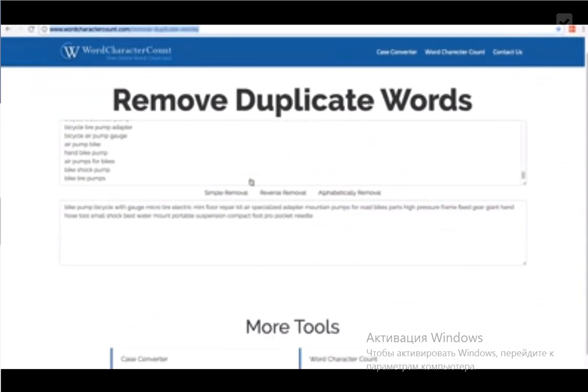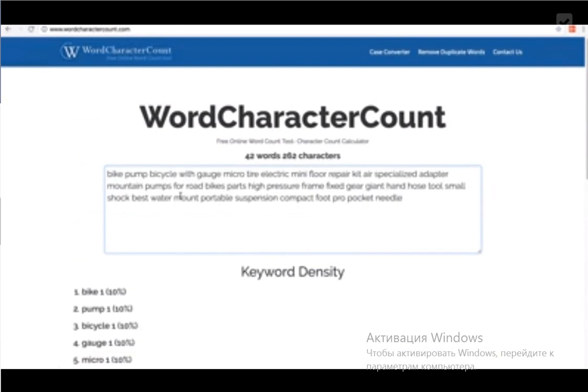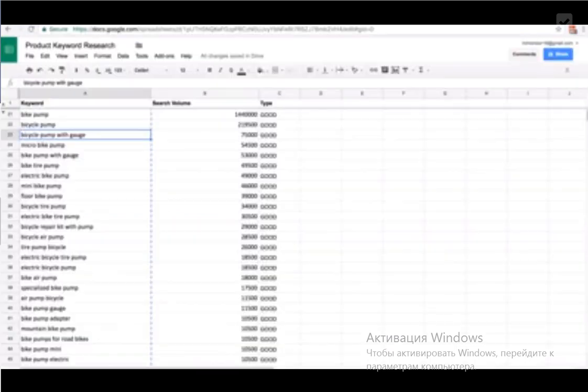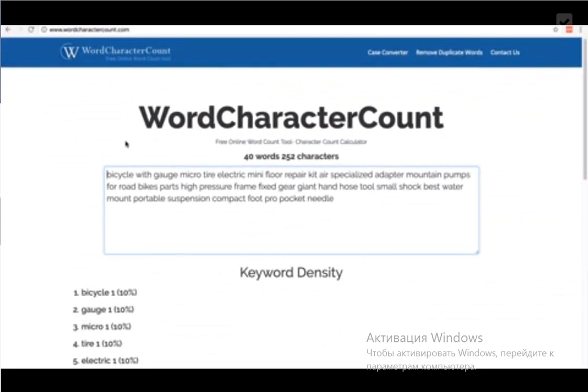And I'm just going to go back to our other page where I removed all the duplicates. I'm just going to copy all these and go to the word character count. It gives me more space. In other words, the same place as I've got my title. Now I've just included bike pump, so I've used bike and pump in our title. So I'm actually going to delete them from our list of keywords. Now remember, these are all the single words that appear in our keyword list, this list here. But I've removed all the duplications to make it easier to see what I need to include.